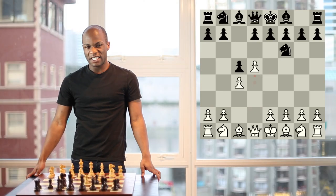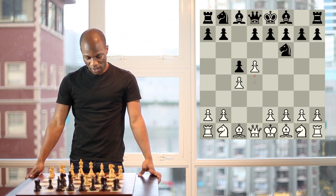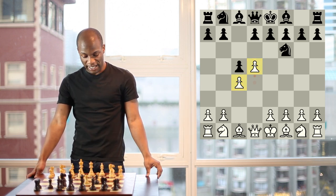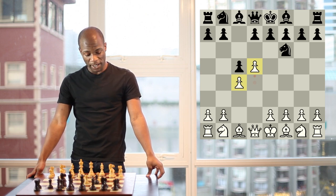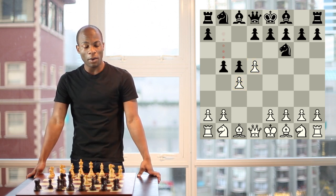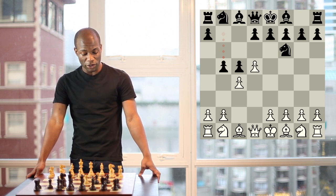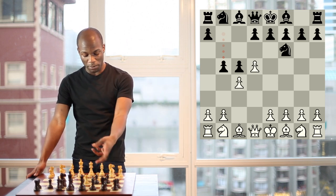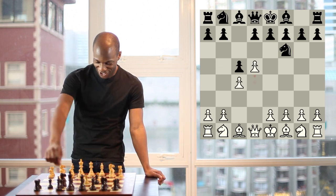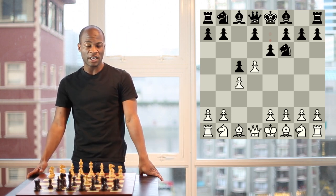White's strategic plan in this position is fairly clear. However, we have yet to talk about what are black's main ideas. Since he's fixed the white pawns into a pawn chain, black's idea is to try to rapidly break down this pawn center through pawn breaks. The most aggressive way would be the immediate b5, and this leads to the well-known Benko gambit, where black is willing to sacrifice a pawn to generate long-term pressure on the queenside and against the center. But we're not going to look at that today, since the more Benoni-ish handling is to play e6 first. The move b5 will still end up being very strategically important later in the game.